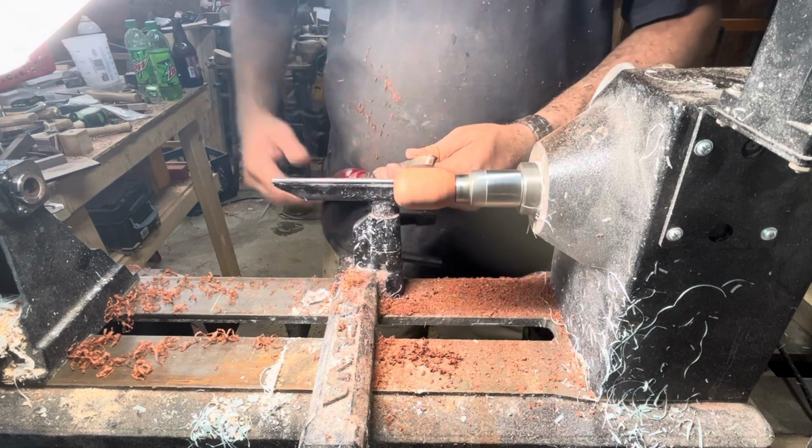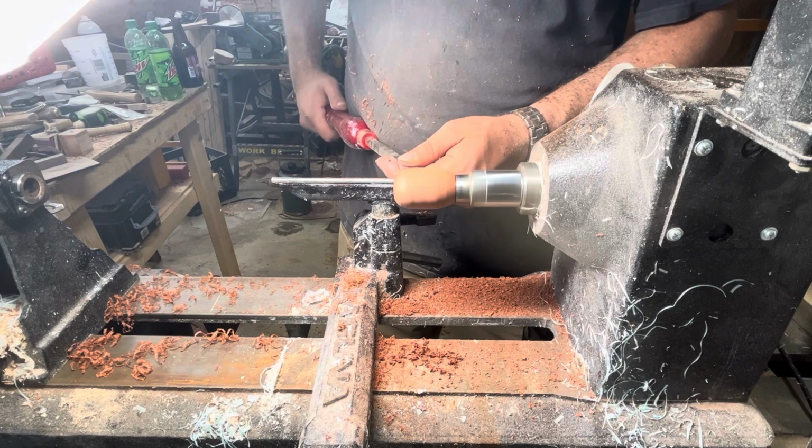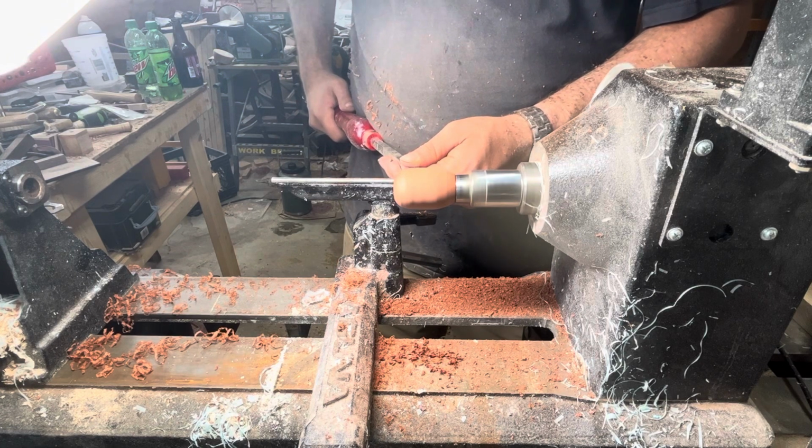Some of these I just leave plain. I think this one I'm gonna do a little bit of a gouge on it.